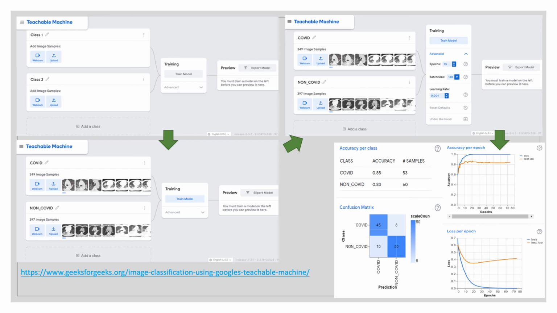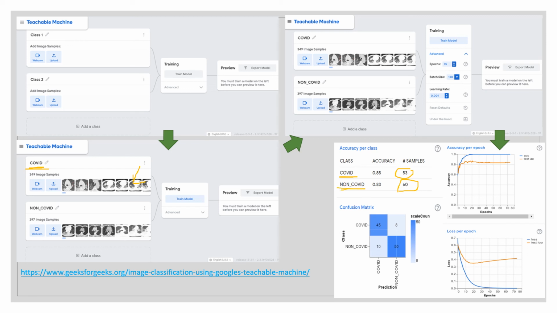Some IT professionals use Teachable Machine to classify cases of COVID-19. They collected lots of CT scans of the lung. As I remember, they collected 53 CT scans of lungs with COVID-19, and also 60 CT scan images without COVID-19.